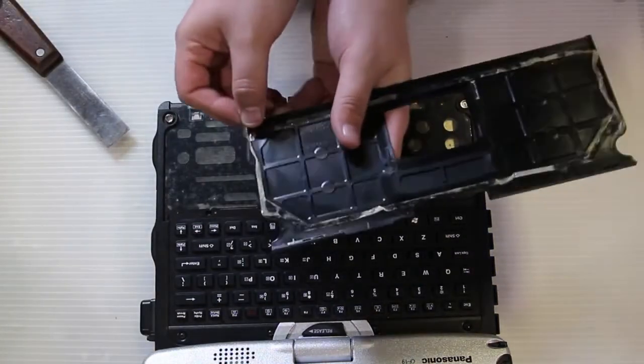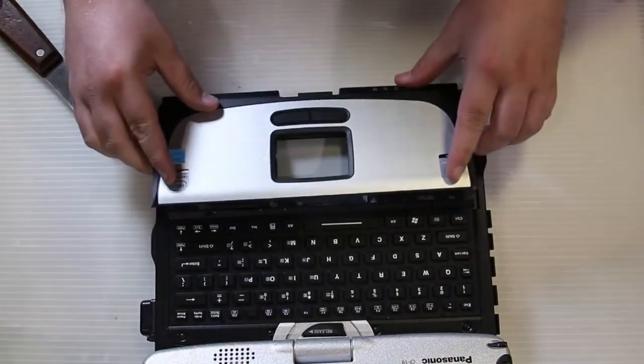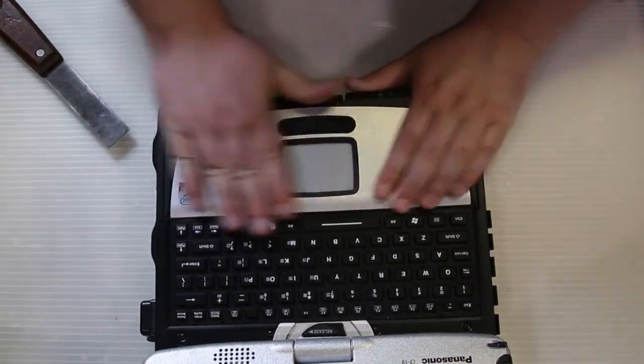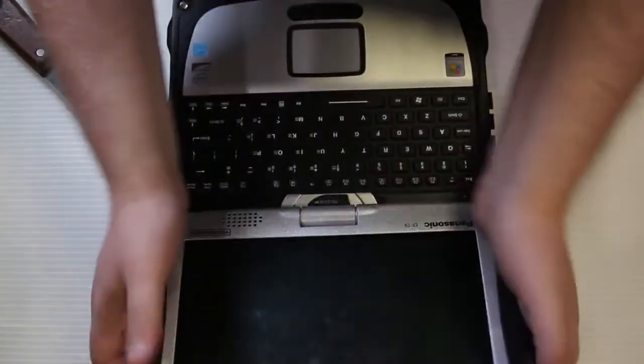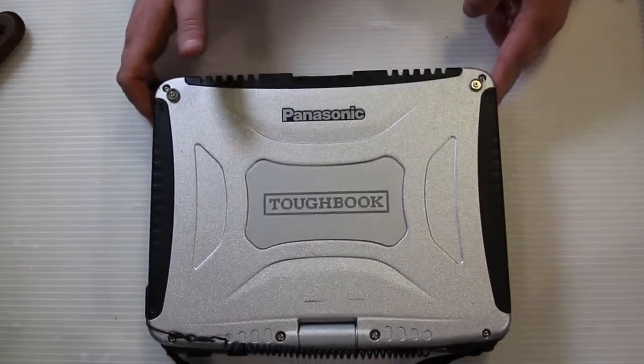To put the palm rest cover back on, just make sure that the two-sided tape or adhesive is in position. Flip it back to the proper side, push it, put it in place, and then just firmly place it back down. Once that's done, that's all for the repair.